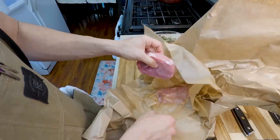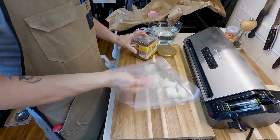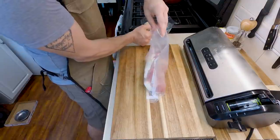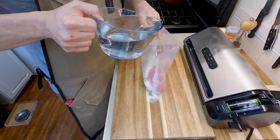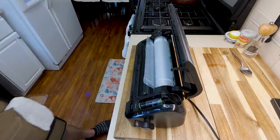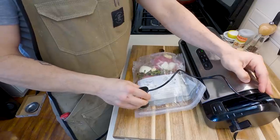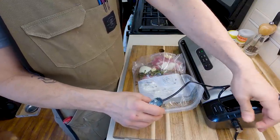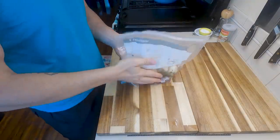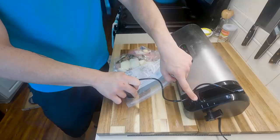While it's cooling down, grab your pork. I'm using a couple of pork chops because I couldn't find tenderloin, but if you can find a tenderloin, use that instead. Take all of your mirepoix and add it to a vacuum sealed bag or a freezer bag, along with a couple of black peppercorns. Place the pork right on top so it doesn't move around. Carefully pour in all your brine, making sure it completely covers the pork. I tried the vacuum sealer on the wet setting and it got liquid everywhere, so after transferring bags and standing it upright to remove some air, we're just going to brine this for about three days. After three days, remove all the liquid, give it a small rinse, and reseal the bag.